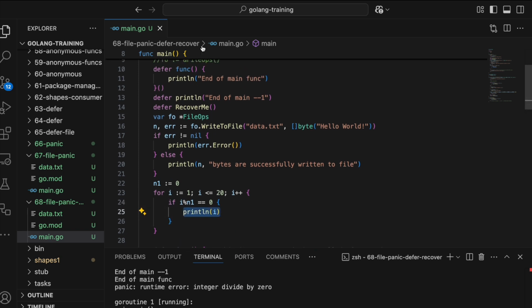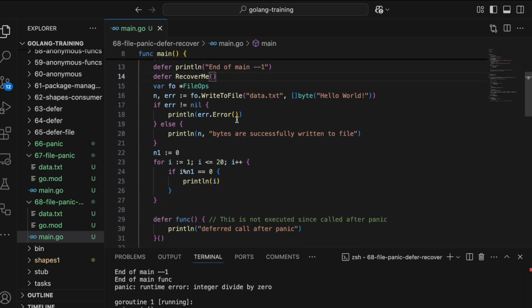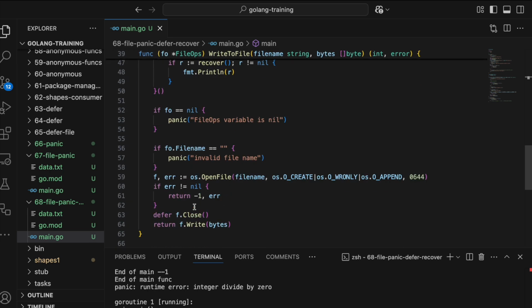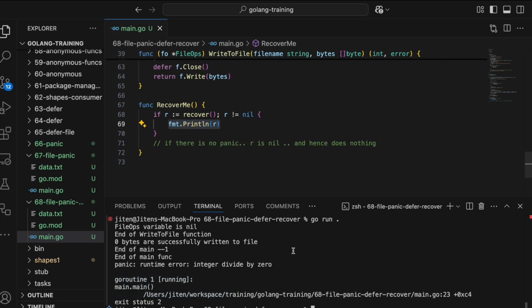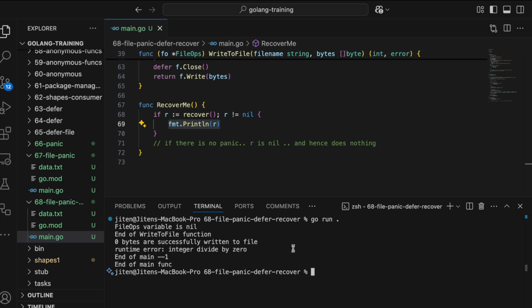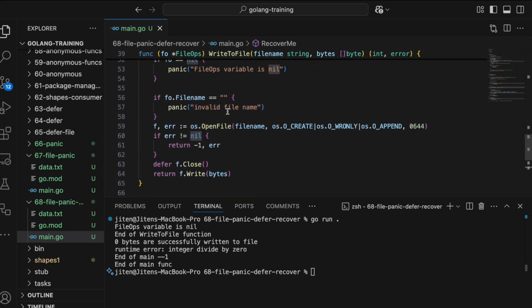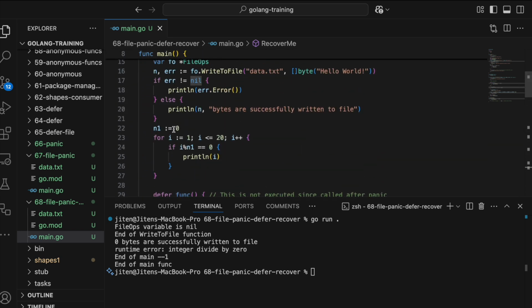So this particular part of the code also panics. Before going to panic, it looks for any recovers to execute. It finds a recover, then this recover is going to print the details of the panic. That's all. We are not doing anything else. We are just printing the details and ensuring that the whole program has not crashed. But the program would not execute after this because this is a caller.